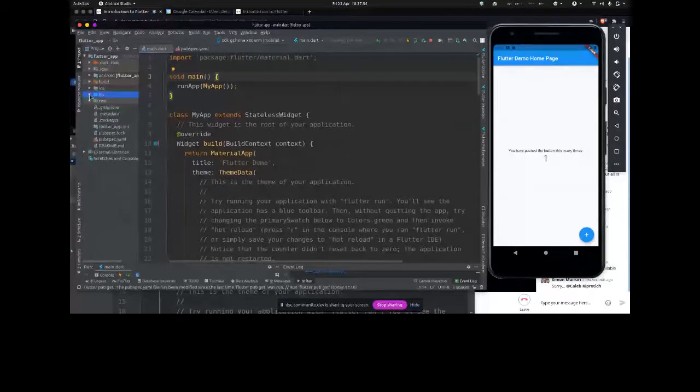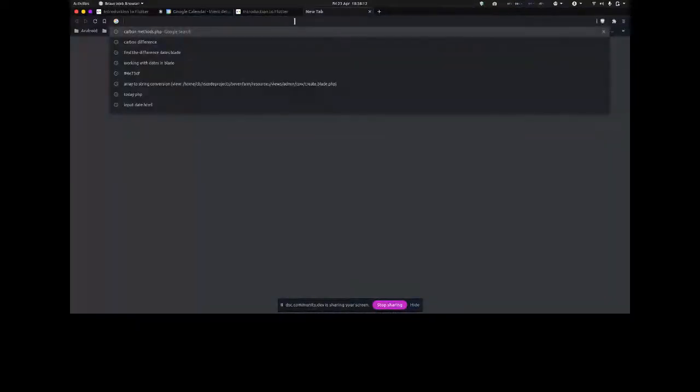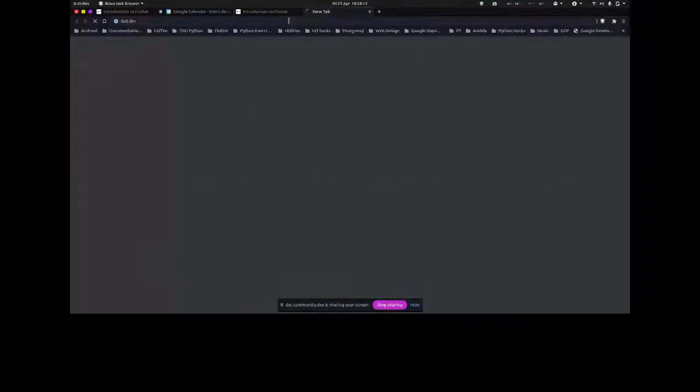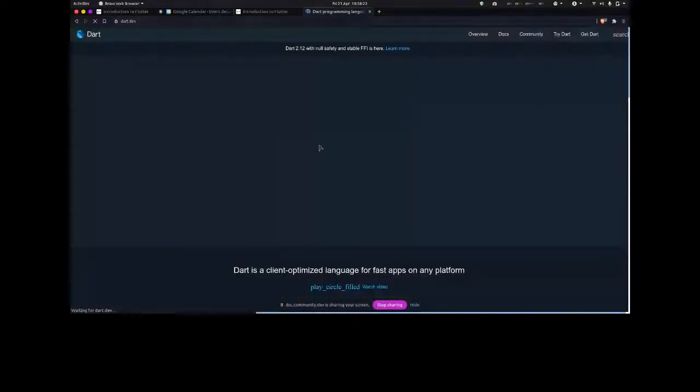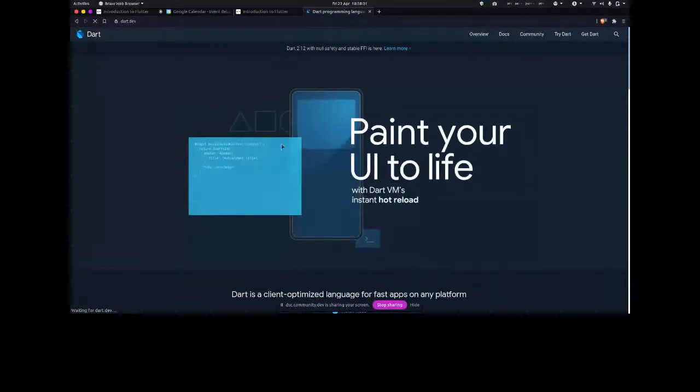Every Flutter app has its entry. The entry is main.dart. Flutter is a UI toolkit. The language behind it is Dart. You can learn that by visiting dart.dev, where you'll find all the Flutter and Dart resources. It's a programming language that looks and feels like JavaScript. If you have written JavaScript, this will be easier for you. But anyway, this is not the topic today. Today is Flutter.